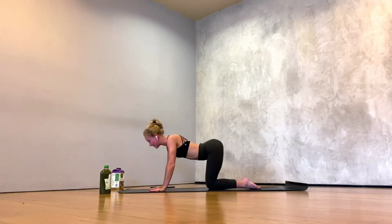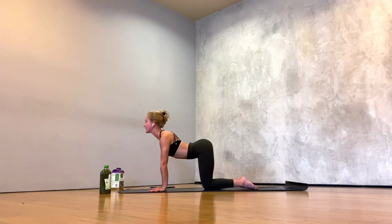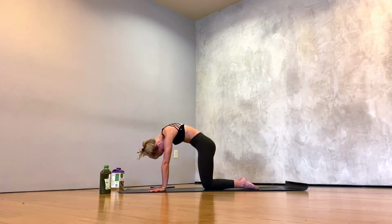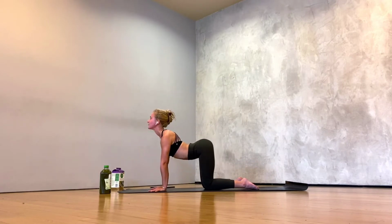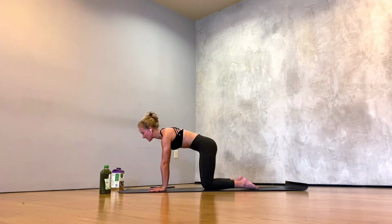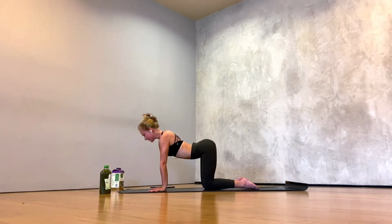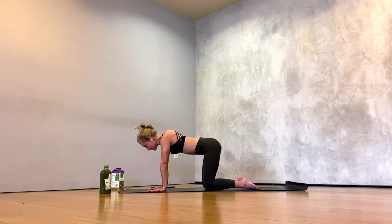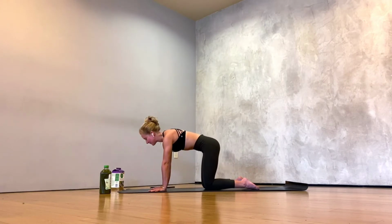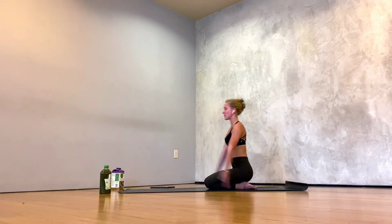Inhale, tabletop. Stack the shoulders over the wrists, hips over the knees. Inhale, cow pose. Drop the belly, pull the heart forward, lift the chin, lift the gaze. Exhale, back to cat, round the spine, push the floor away, tuck the chin to the chest. Inhale, cow pose, heart forward, shoulders back, broaden your collarbones. Exhale, press and round to cat, lift the back of the heart open to the sky. Inhale, cow pose. Exhale, back to cat. Last round, inhale, cow. Exhale, cat. Inhale, neutral spine. Exhale, sit back to the heels, stretch the arms overhead, flashlights.